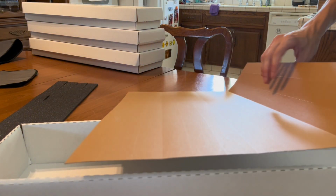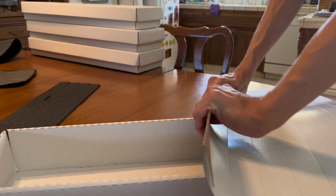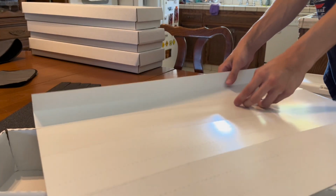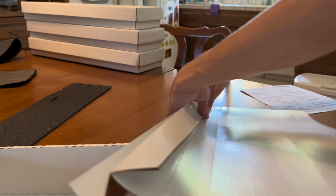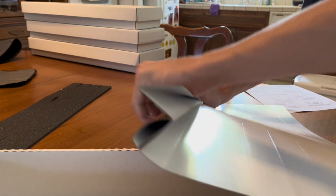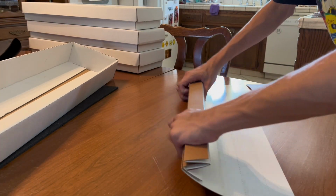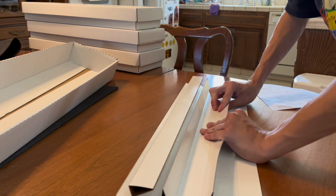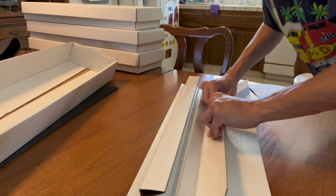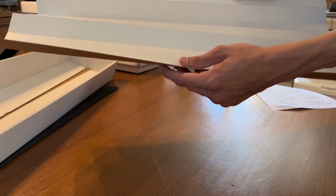So now what we're gonna wanna do is the hard part, getting the actual storage units in there. Excuse me. So you're gonna wanna have the white side up and you're gonna wanna fold at every crease except for the solid crease. You don't wanna fold there. That's the divider in which the cars will be stored, like this. Now, warning, they are very hard to grab sometimes. And that's how you assemble your dividers, ladies and gentlemen.